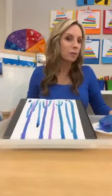Then all you do is put some cotton swabs in each one, and they can make little snowflakes. Or maybe they're going to make dots. If you have these photos out, they may notice that some have lots of lines on them, so they may make lines on their snowflakes. They may just make dots. They'll use the pictures to guide their art, and then they'll turn out like this. So they can paint snowflakes with Q-tips.